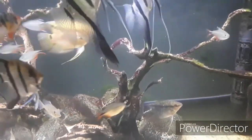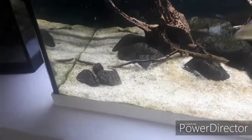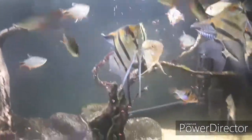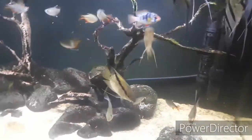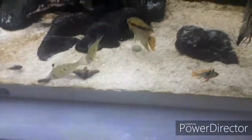Back to the topic of the day - we will try the Hikari. First the algae wafers. Let's grab some and drop them in - one here, one over here. Now the Vibra Bites. I already said they are really small, so don't buy them for big fish. They are slow sinking. The fish are eating them and they are not spitting them out, so that's good. Also a nice thing about Vibra Bites - they are red colored, so whether you have a light or dark substrate, you will always see them on the bottom.